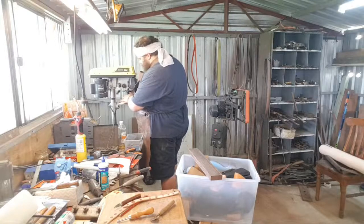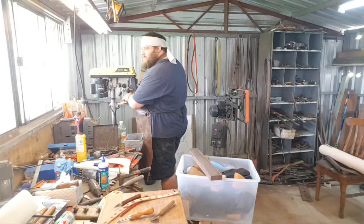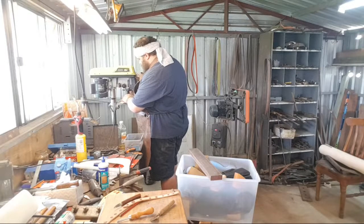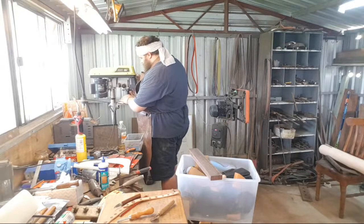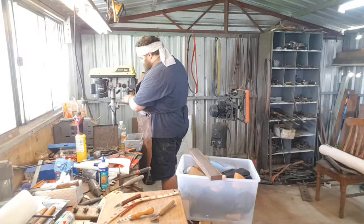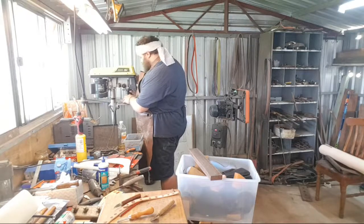Well, that's what I do, yeah. I like the aesthetic of the stop rivet for certain sheaths. Like, I think this sheath would look pretty good with a stop rivet on both ends of the stitch. But we don't have it, so we're not using it. But I still haven't stamped this leather yet, so... And I don't have any leather dye, so I'm not going to be able to finish the sheath today anyway.